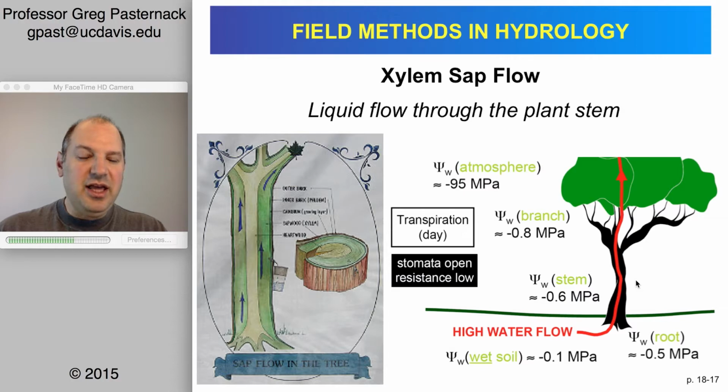So conceptually, I want to reiterate that what we have here is a gradient-driven system. The gradient relates to what we call the water potential. And this is something we're going to define in much greater detail when we look at soils as the matrix potential. But in effect, what's happening is the atmosphere is relatively dry and the soil is relatively wet. Between those two end members, you have the tree.